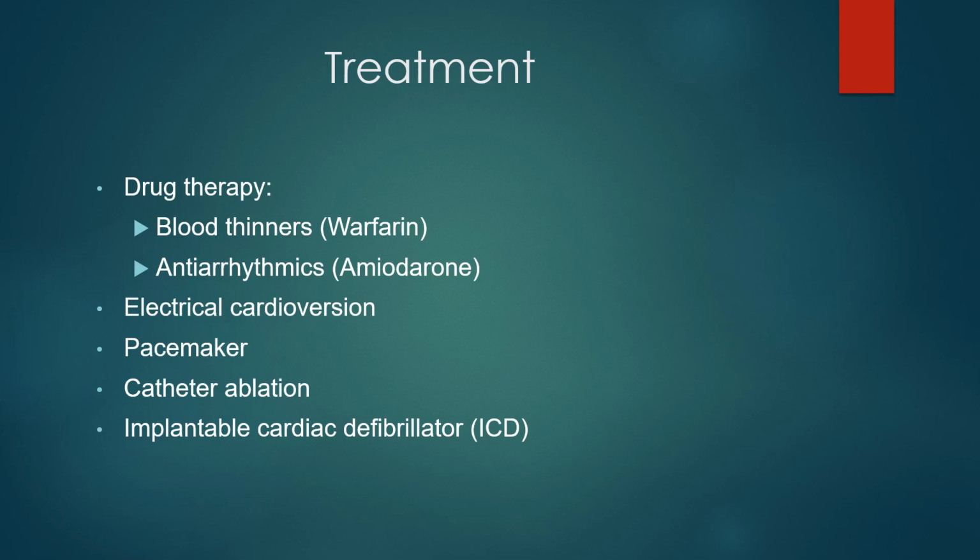One way we're going to do it is we're going to give them blood thinners, because remember that blood's just sitting in there churning in that atrium, and it's developing all these little microclots, and they can break loose. They can go up and cause strokes and everything else. So we want to make sure they're on blood thinners, and one common one would be your warfarin, which is your Coumadin. Okay, and remember when we talked about monitoring blood levels, this would be a blood level that you would be monitoring. You want to monitor their INR and their coagulation on that.